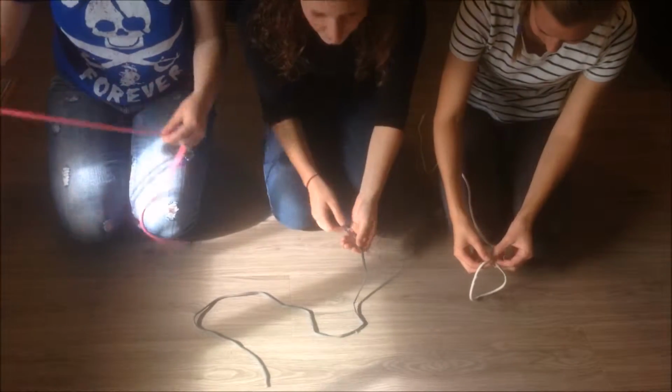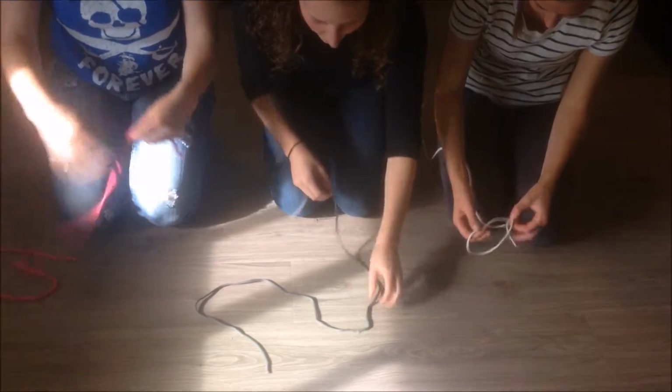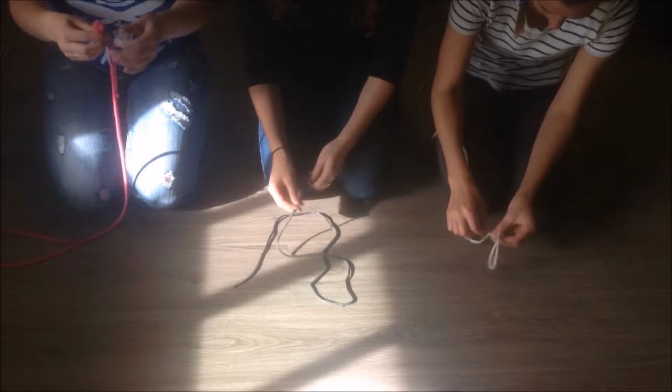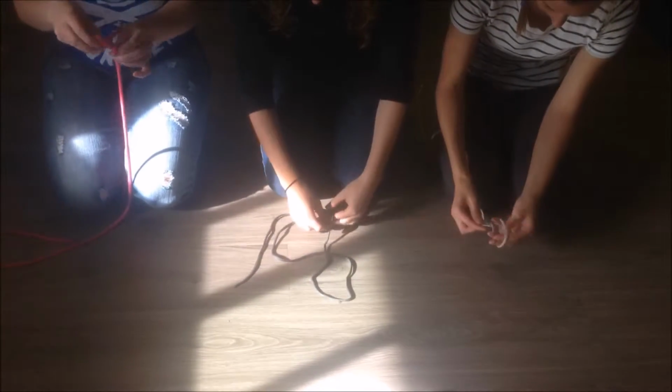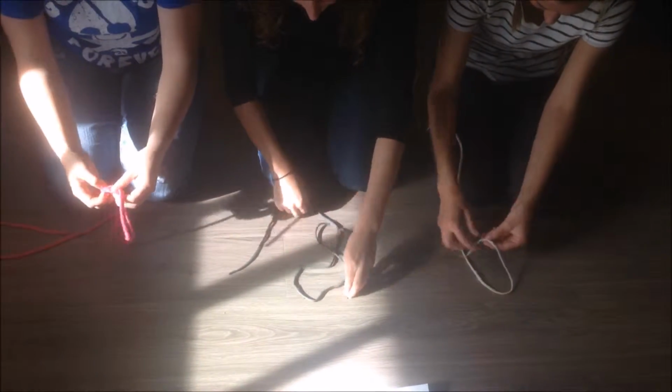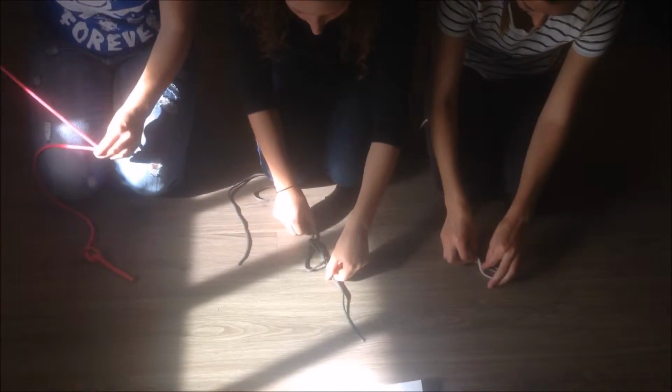So we're going to start with the figure 8 follow through. You just put a loop over the top and cross it, and then you bring it down and go underneath, and then pull it through the top. And pull it a little bit tighter, but not too tight.